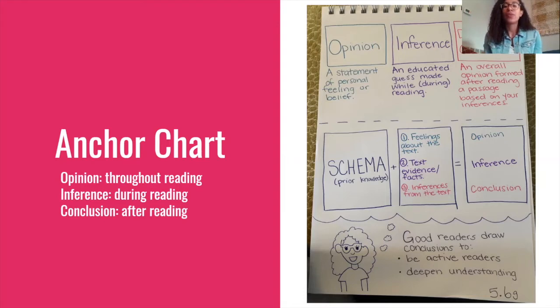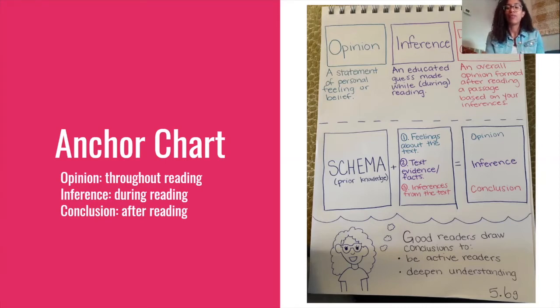So the first word there, you might be thinking, what is that? That word is schema. Maybe you've heard it before. Schema is your prior knowledge or your background knowledge. Very simple. It's just a big word for things that you already know. Now, if we look over in the second box for the graphic organizer, I tried to tier it and put it in the same colors so it would be easy for you to read.